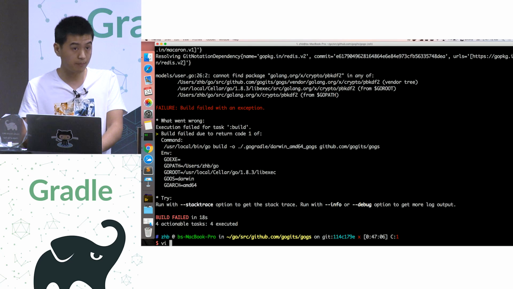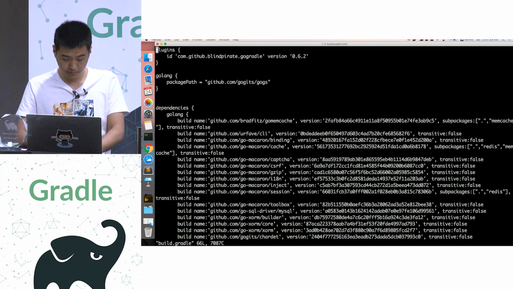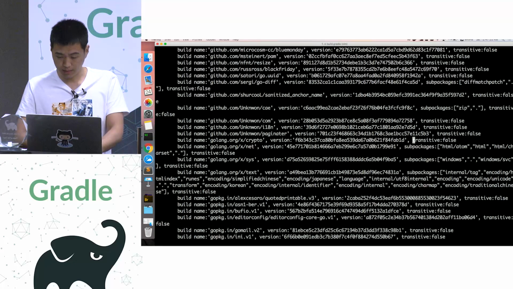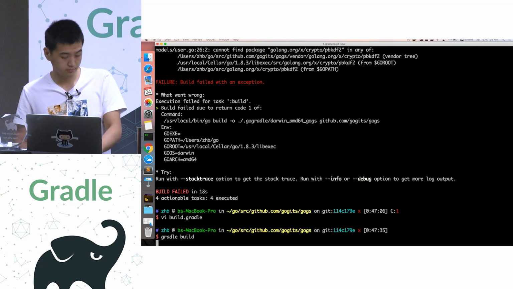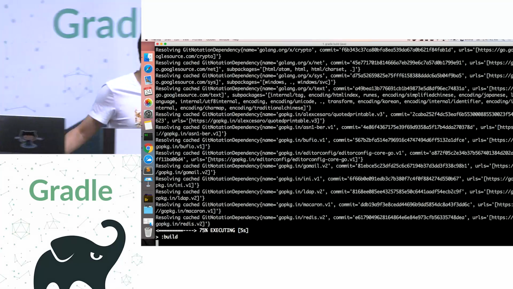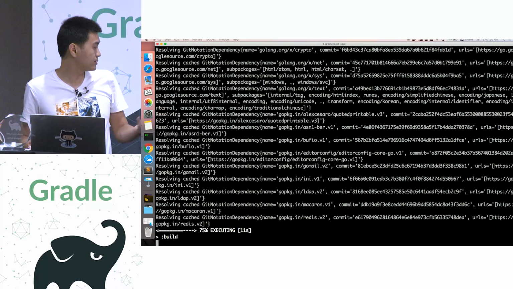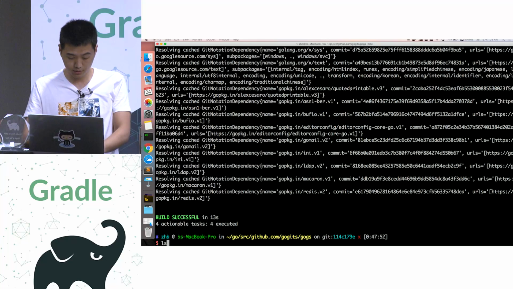It's because Gogradle's packaging mechanism is a bit different from Glide, so I just need to remove these subpackages in build.gradle, and let's run it again. Some things are cached, so you can see resolving cached in the mark, and so it's a bit faster. Okay, and looks great.